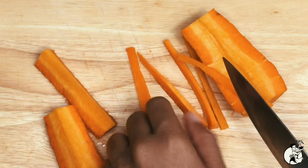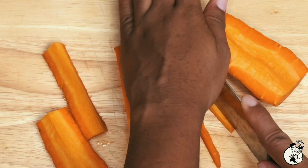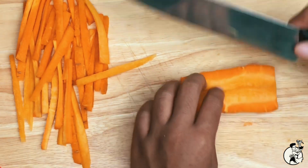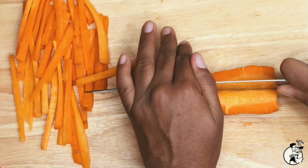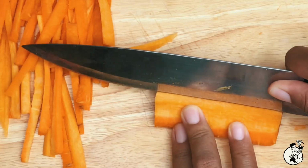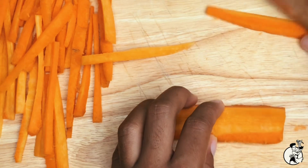Yeah, and I kept this part of the video because I wanted to show all the persons who are new to cooking or have no idea how to chop a carrot. So there's actually a technique that I use. What I do is I cut in the middle. I'm going to slant the knife and then I'm going to cut through the carrot.